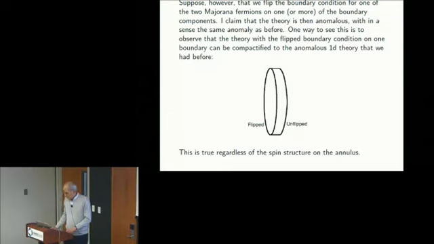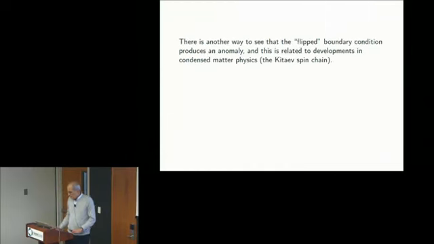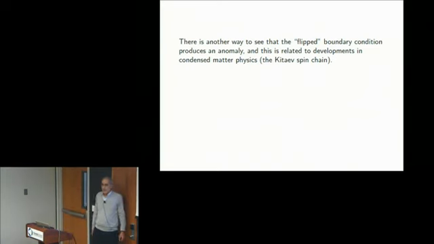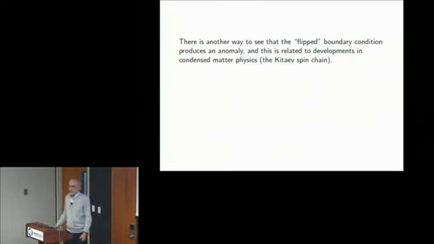Now I'm going to give another explanation of that, related to developments in condensed matter physics in the Kitaev spin chain. If we're interested in applications eventually to string theory, our fermions are going to be massless, and indeed I've written massless Dirac operators until this point. But anomalies are independent of masses, and we can turn on masses and try to simplify the study of anomalies. And if there were no boundary, the ability to turn on masses would actually be another way to prove that there was no anomaly.